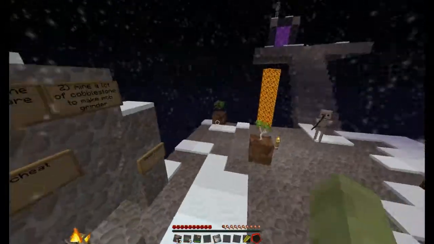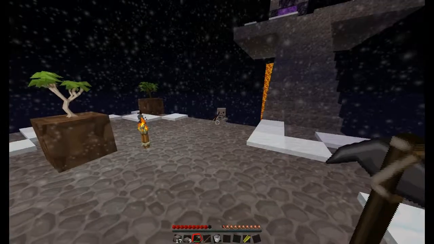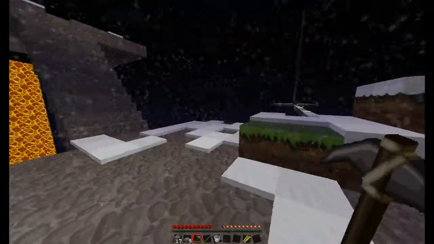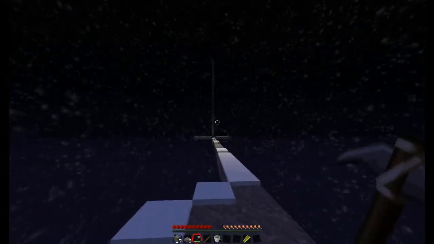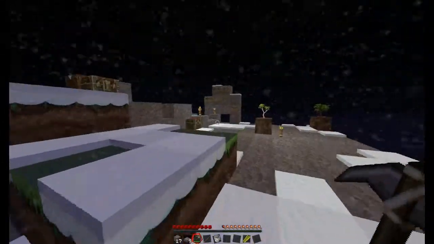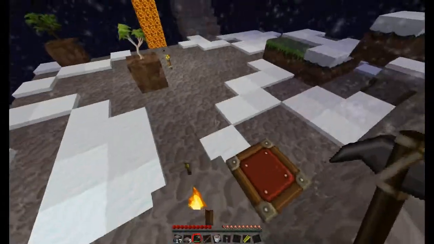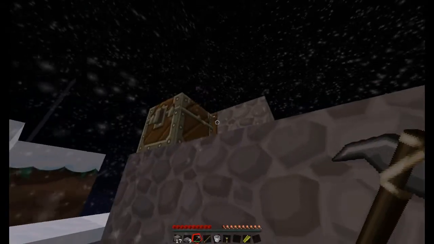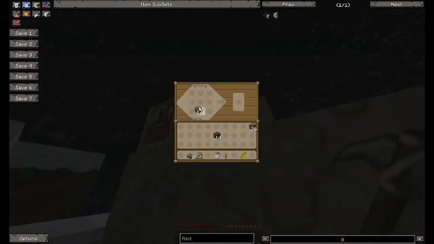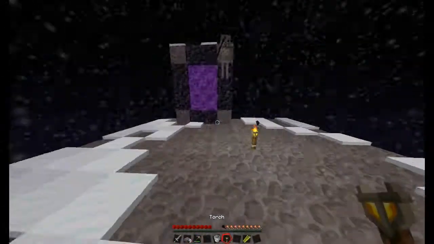What I oh you little shit. Die. Actually no, I kinda wanna ah oh, bollocks. A spider jockey. And a creeper, brilliant. We need torches up there clearly. So I'm just gonna rob this for now. Then I'm gonna make a sword because I wanna take out that skeleton for its bones.